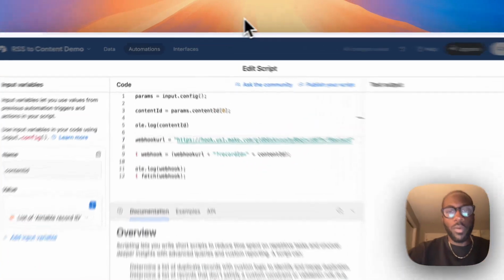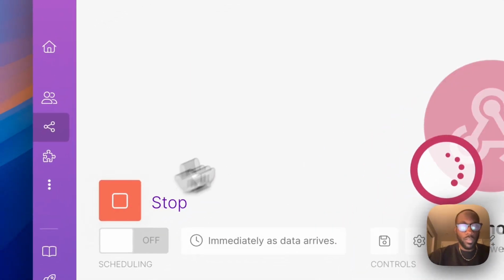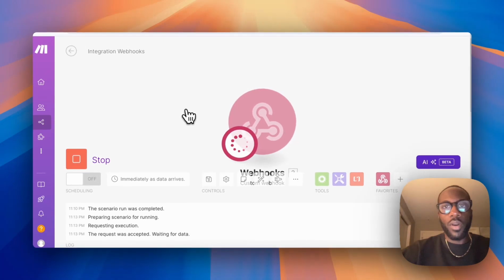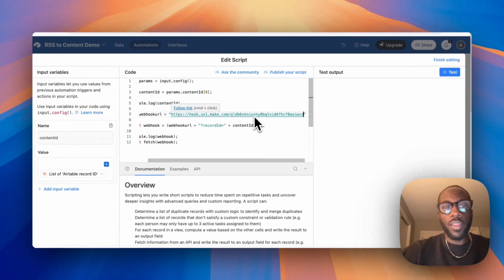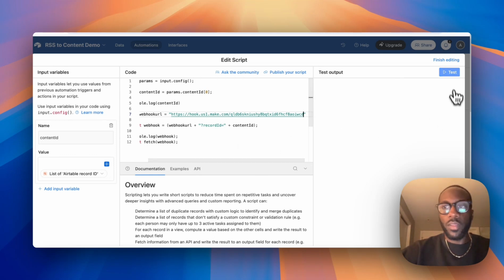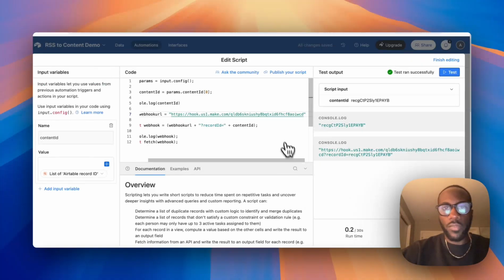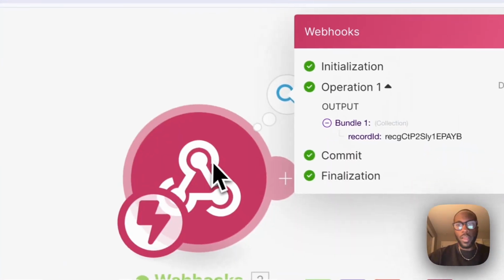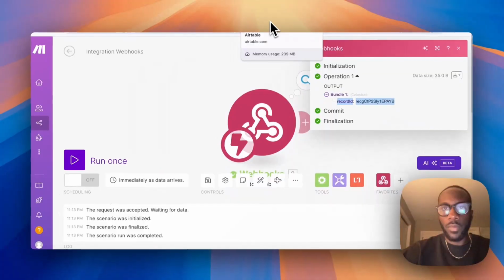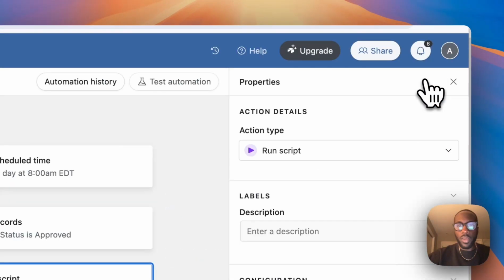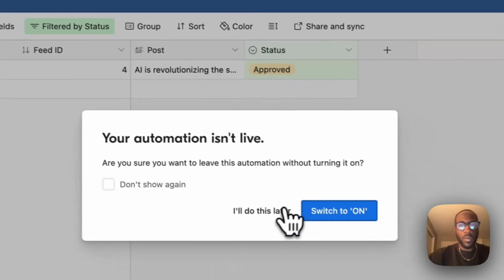And so with this webhook, if you now run it, because now we're going to test it out, it is now calling the information from Airtable, which is going to provide the record, which is the content that will then be sent to make.com to be distributed on LinkedIn. And so we're going to test it out. It looks like it ran successfully. So now if we go back to make.com, we see the record ID, which is the output coming from Airtable. And we are done here for now. We can go back to this.